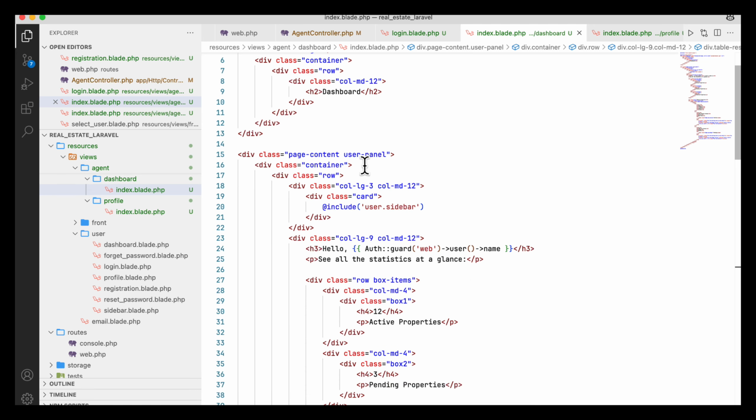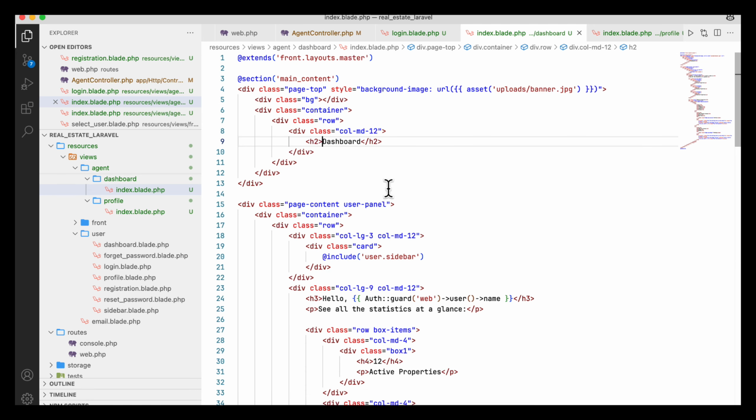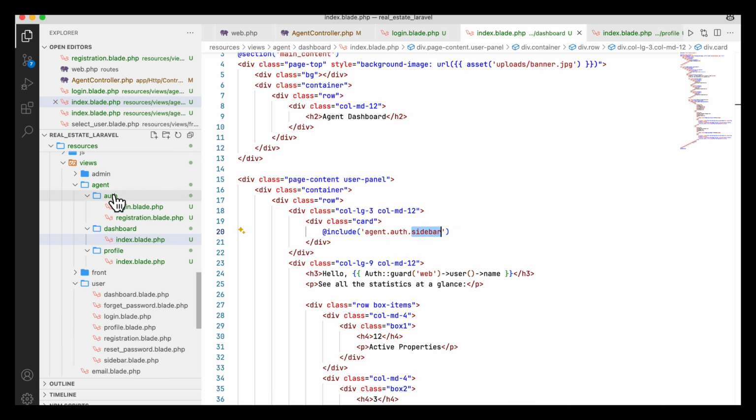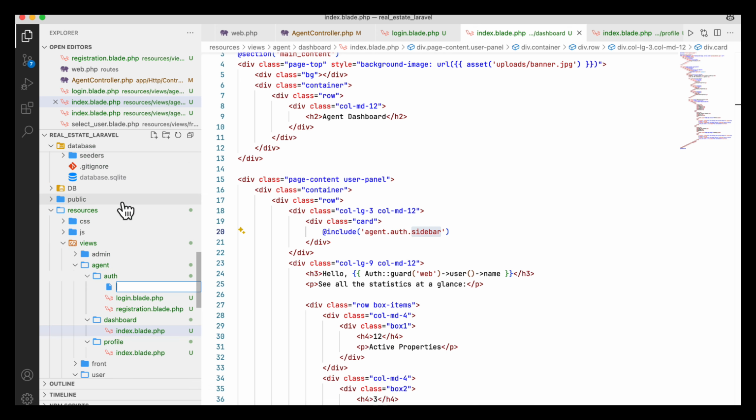In the dashboard it will be agent dashboard, and here it will be agent sidebar. Agent sidebar means the agent auth sidebar, or if you want you can put it into the auth, it is okay.